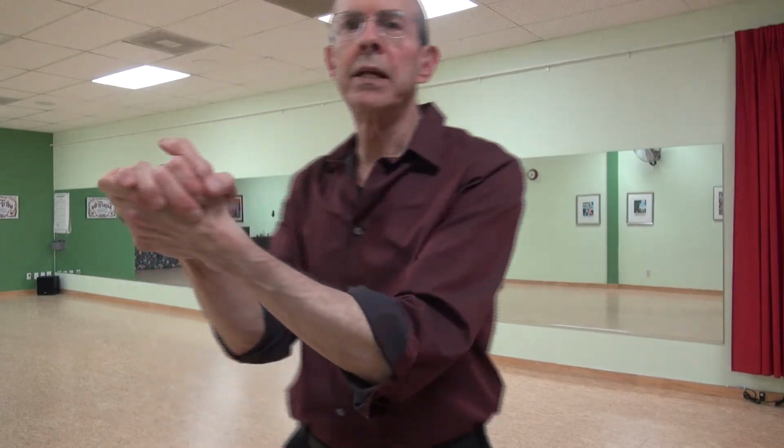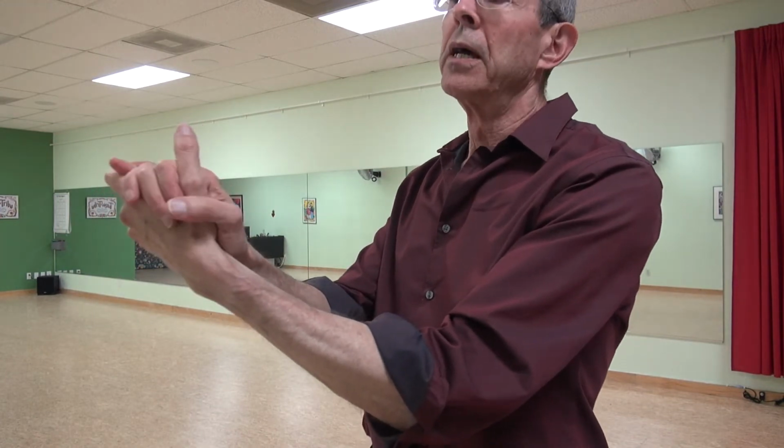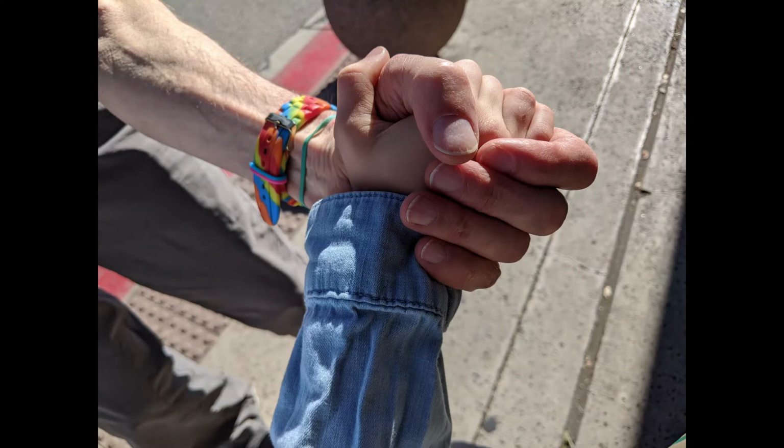So I first asked them to do the experiment where they clasped their hands in front of their chest, and then without any prompting, I asked the mother if she would place her hand in mine, and she did, as we've been demonstrating. And then, again, without any prompting, I asked the young lady, the girl, if she would place her tiny hand in mine, and she also, with her small hand, encircled my thumb with her thumb and fingers. It felt quite natural to her, and it felt natural and comfortable to me, with her hand resting on the mound of my palm and giving nice full contact to both our hands.